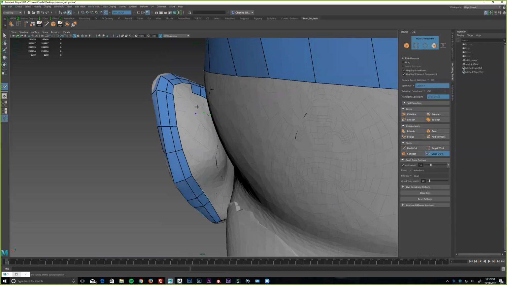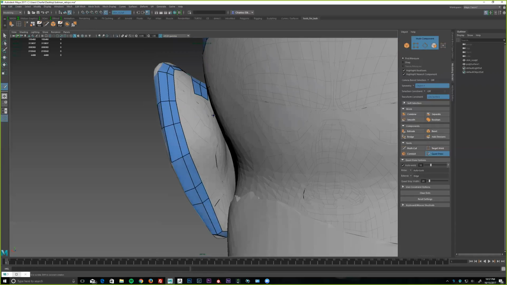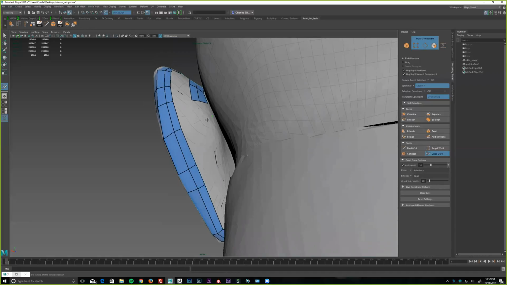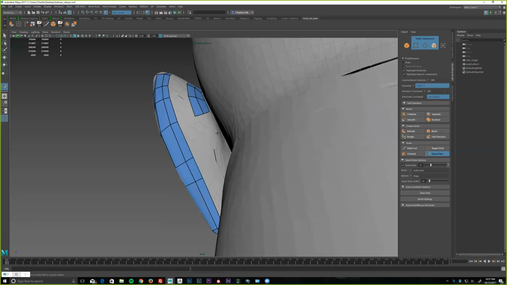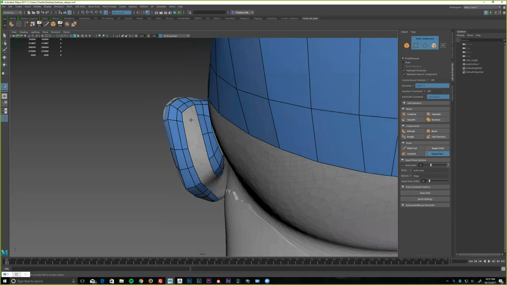So for those of you that are a little worried about the ear or intimidated by it, just remember, mine is probably a little more complex than most of yours are. Take your time, follow the form, okay? And as long as you're being honest to the shape and crafting your topology to really just follow it, you'll be okay. You'll be okay with it.